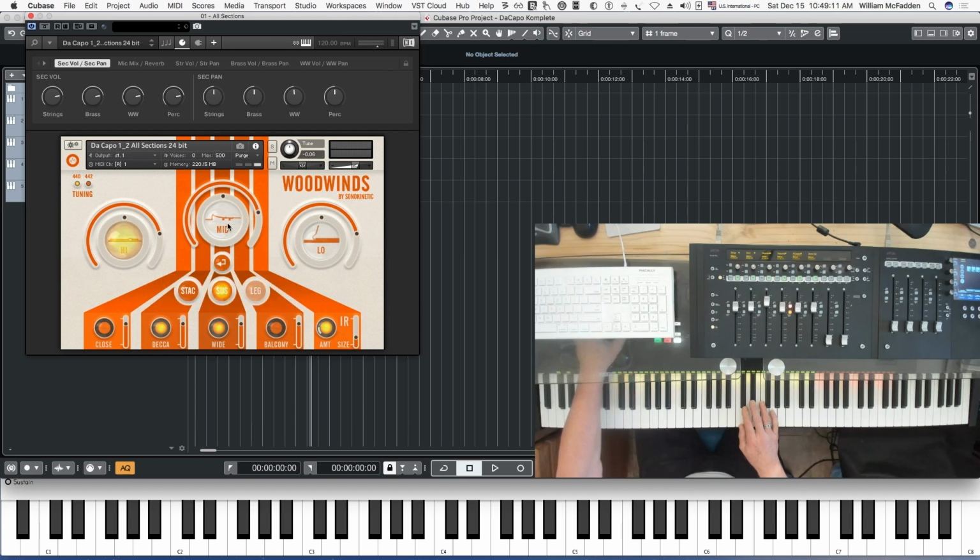So there's your high, mids, and your lows. So now we have those together: woodwinds, brass, and strings.